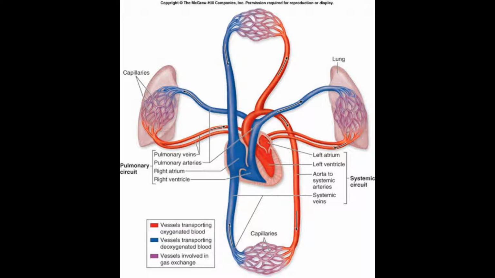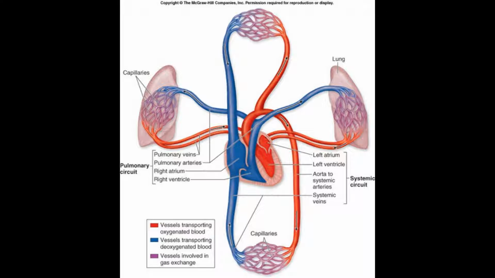In the lungs, oxygen from inspired air attaches to the hemoglobin in the red blood cells, to then be carried to the cells throughout the body. At the same time, the waste product of cellular metabolism, carbon dioxide, is released by the erythrocytes and carried from the lungs in expired air.